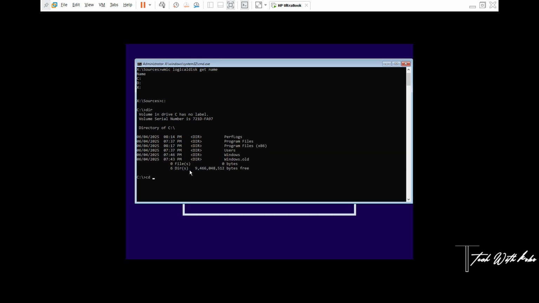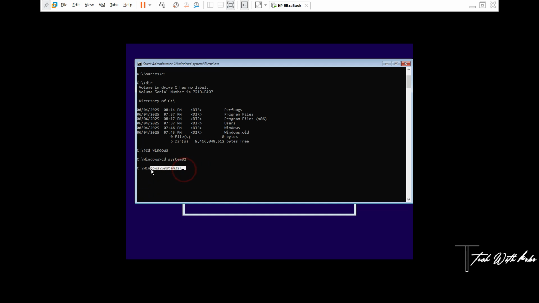So I'm going to type cd windows as the next command. So cd windows takes me to this Windows directory or this Windows folder. So the next thing is to type cd system32. So system32 is part of the subdirectories in the Windows directory. So I hit the enter key from here. So now that I am inside system32, I am ready to begin the process of changing the utilman program to command prompt. So don't forget, I mentioned earlier that we are going to change the utilman program, which controls the ease of access, to command prompt.